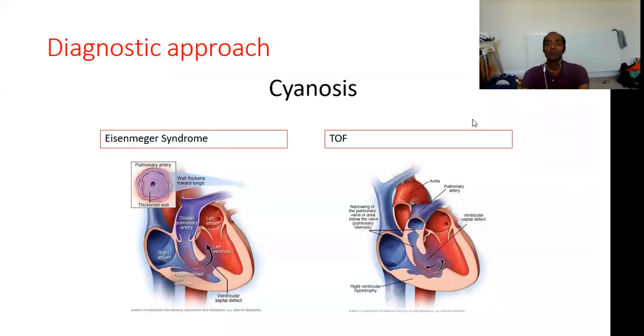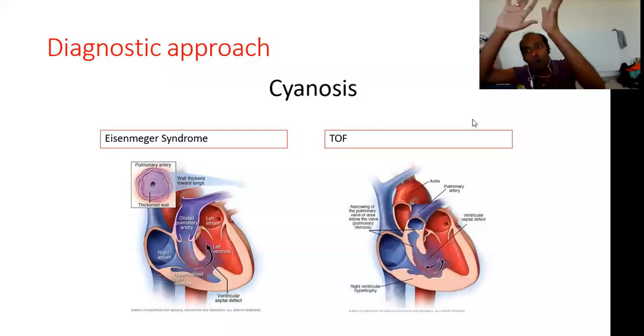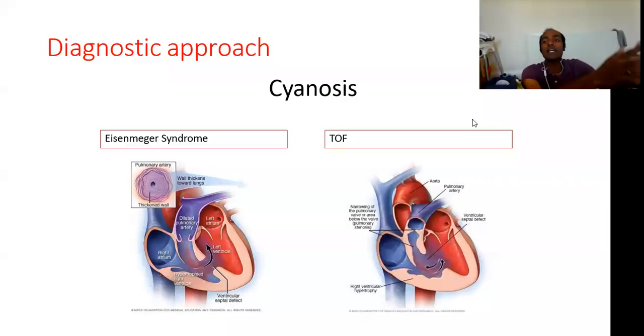Okay. So very simple. Because these two are opposing pathophysiological mechanisms, Eisenmenger syndrome is pulmonary hypertension driving everything, whereas tetralogy of Fallot is pulmonary stenosis and poor blood flow into the pulmonary artery. Therefore, loud second heart sound, palpable second heart sound, and right ventricular hypertrophy in Eisenmenger syndrome versus in tetralogy of Fallot, soft, impalpable second heart sound, but you will still get the parasternal lift because of the right ventricular hypertrophy. And you will have a thrill in the pulmonary area.